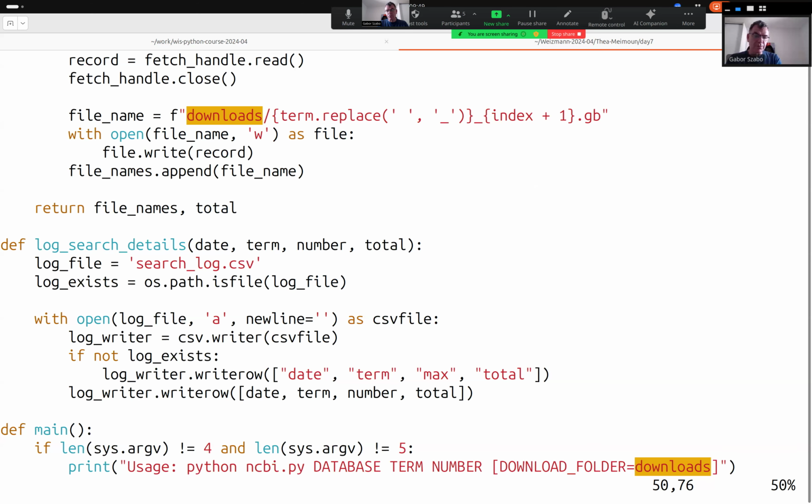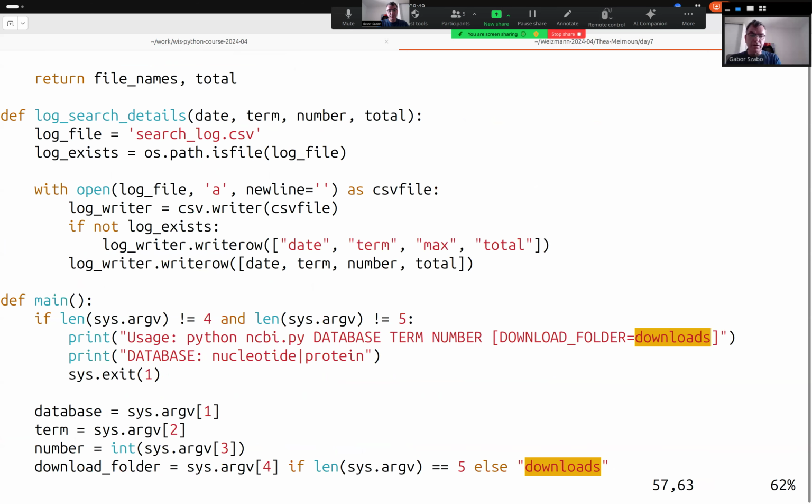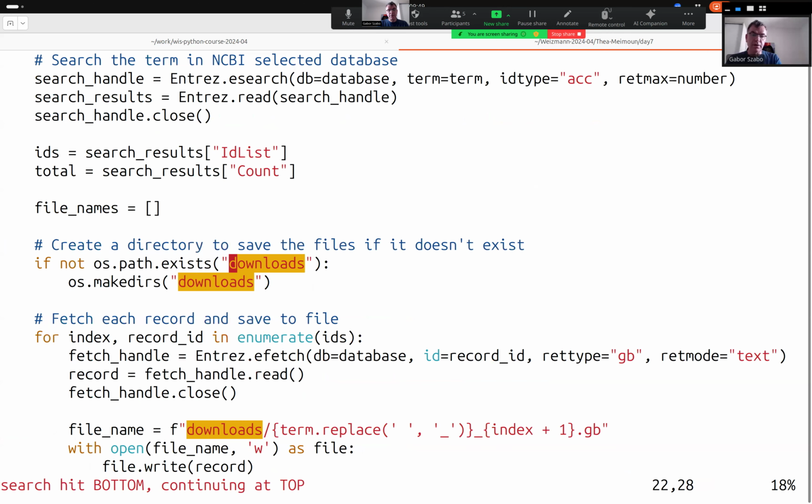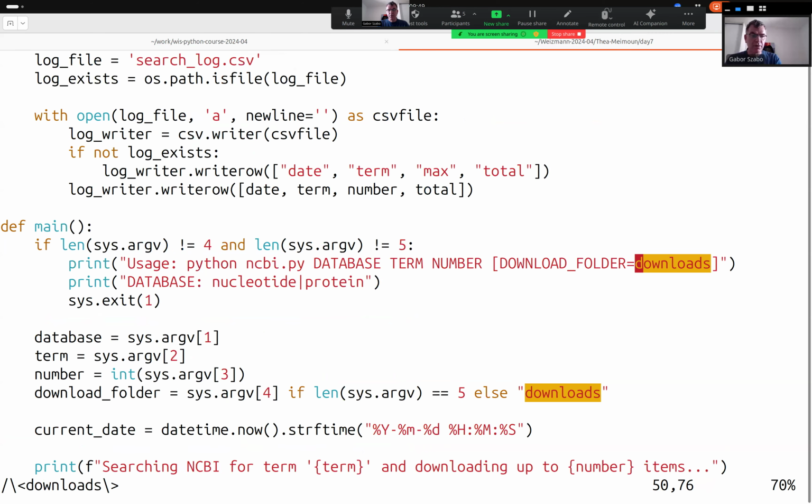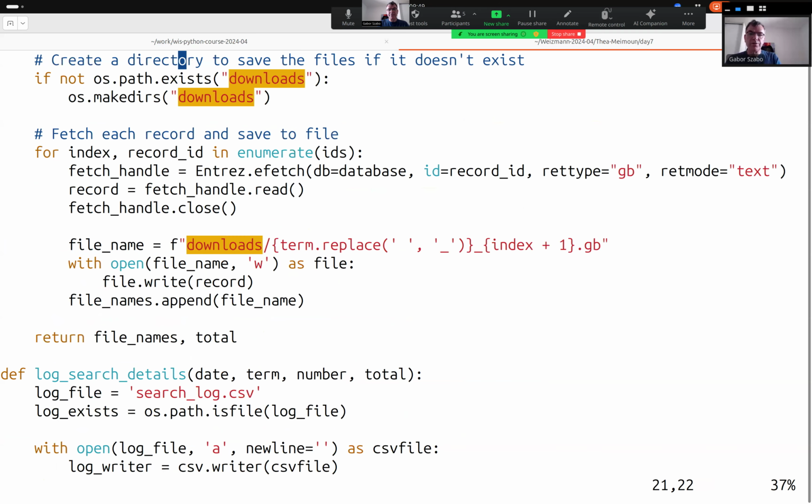This one I already put here, and this one also I put here. So we have these 3 places. Instead of that, we need the variable which is download folder, right? Let me remind myself. I called it, yeah, download folder. So instead of this, I need to put here download folder.